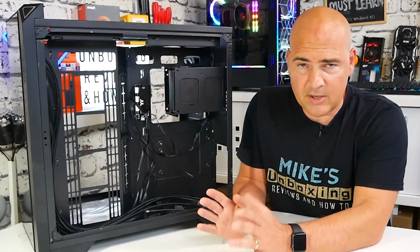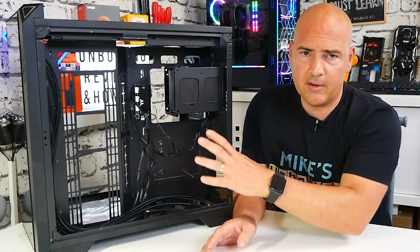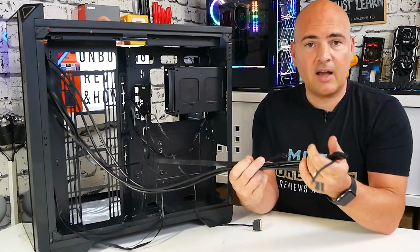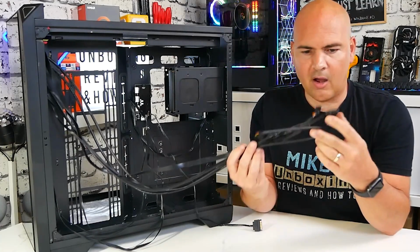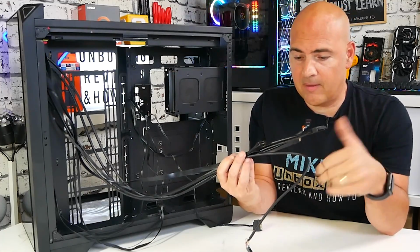Now luckily for cable management, there's going to be loads and loads of options. There's tons of punch outs and lots of areas where you can route cables around. Again, this pretty much back section is going to be closed off, so you're not going to see what's going on much here. And luckily, Thermaltake have thought of the possibilities and actually given some really super long cables here. I could almost plug these into my other PC across the room. Just joking, I can't, but you get what I mean.